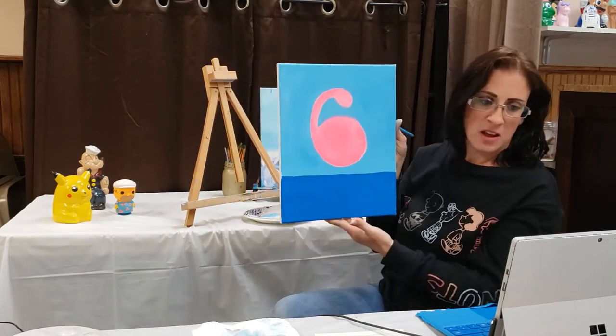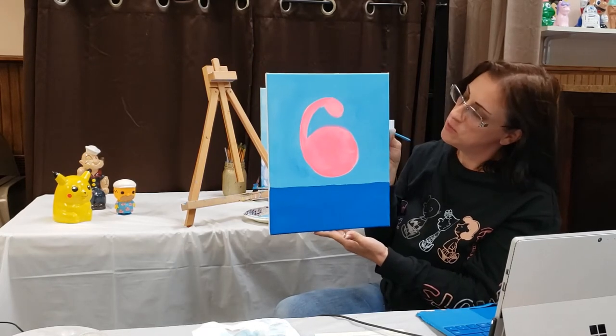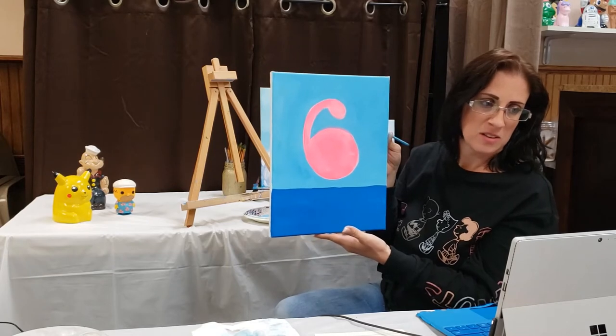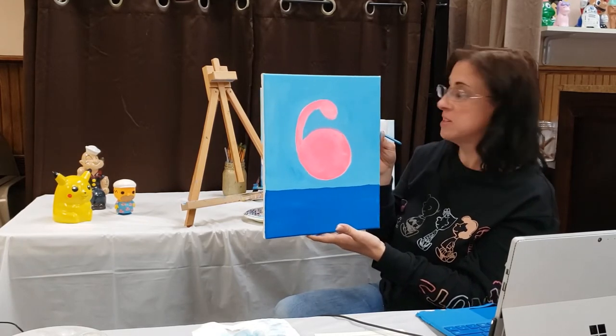All right, so by this time your flamingo should be dry. And we're going to move on to his feathers. So we're going to take the small brush now. Make sure it's clean and dry.